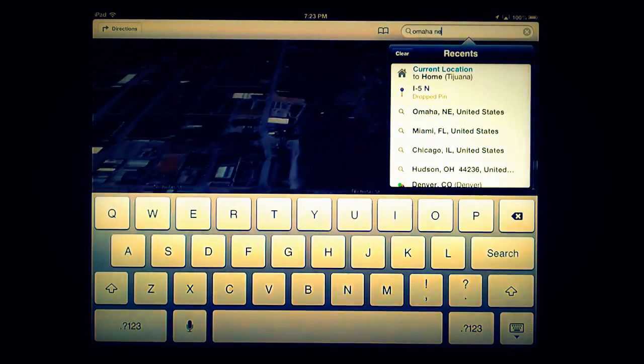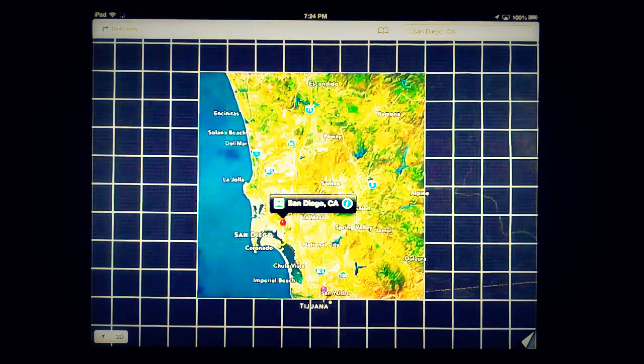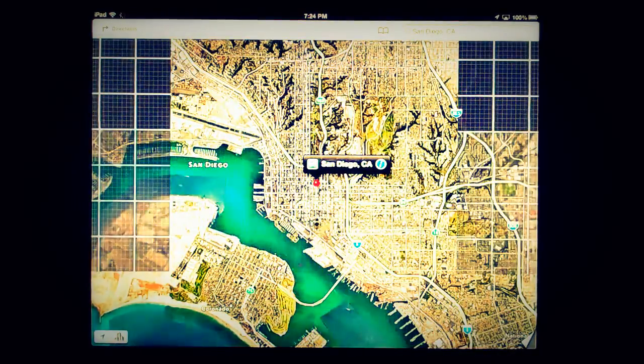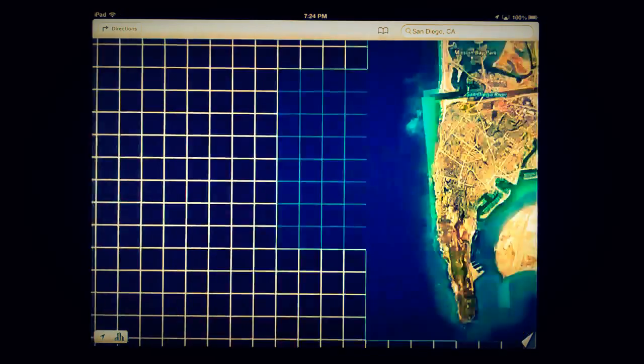So let's type in the city, you can guess it, San Diego, California. There it is. Load it up. We'll zoom in here before we lay it down at all. In the bottom left, you will see a button that normally says 3D. When you're zoomed out of somewhere, if I go out over the ocean here, it'll probably go back to 3D. Nope, we still have buildings.